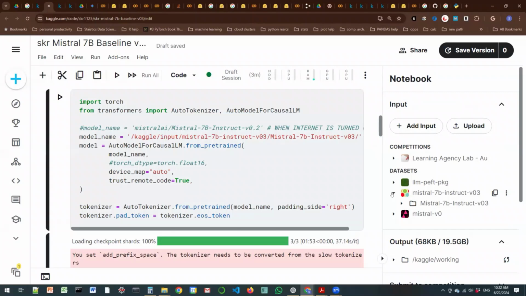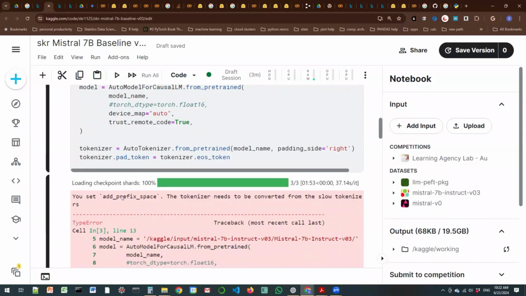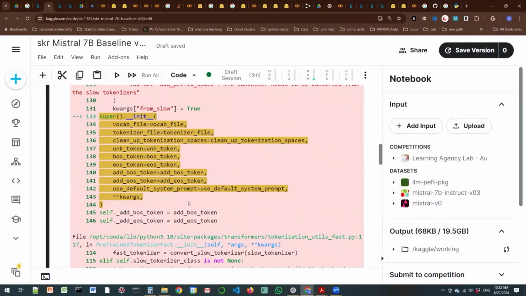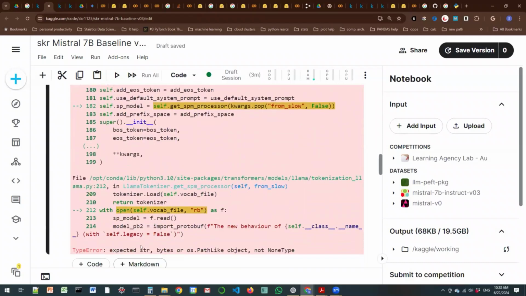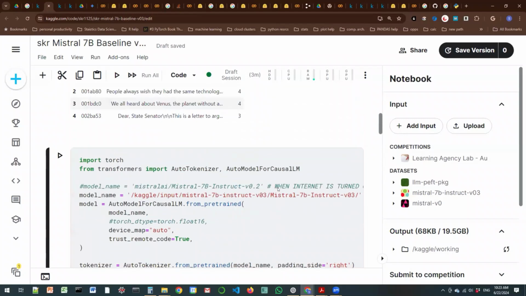Anyway, torch_dtype, I think so. You need to pass auto. dtype equals auto. See, here it says to set add prefix space, the tokenizer needs to be converted from the slow tokenizers, and then it just gives me this error when I do it here. So you're saying I should try this?